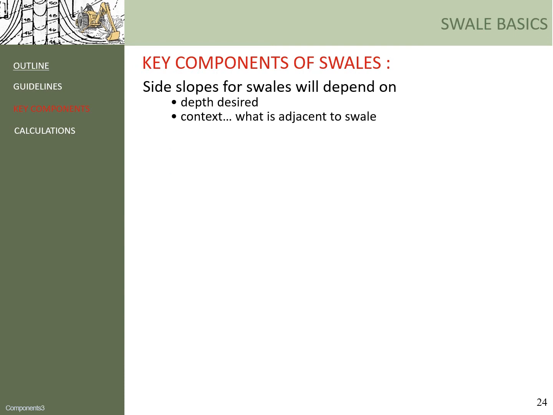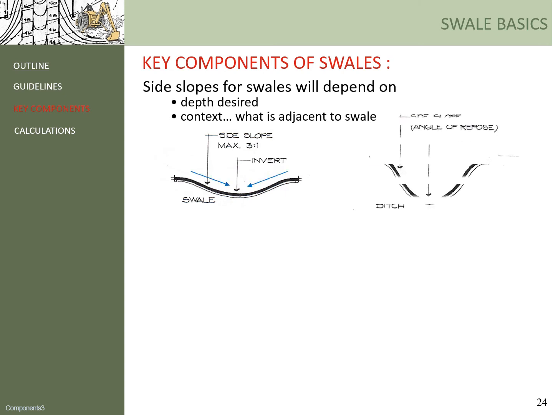Next, let's talk about the side slopes of a swell. The center line is important, but it is only part of the picture. The side slopes are also important. They can be flat, as in the example on the left for a swell, or they can be steep, as in the example of the ditch on the right.